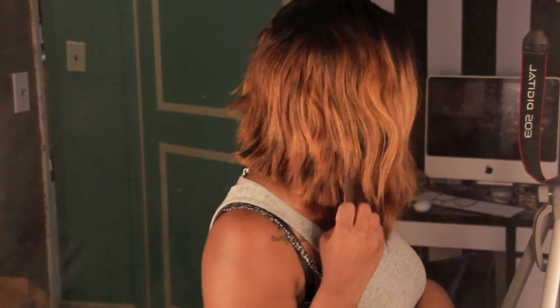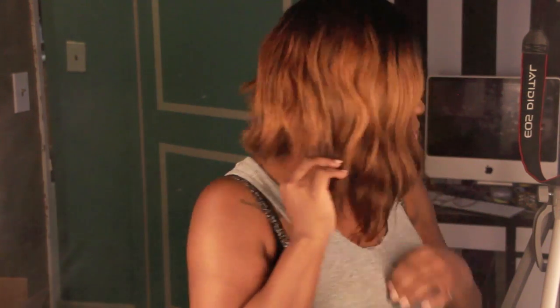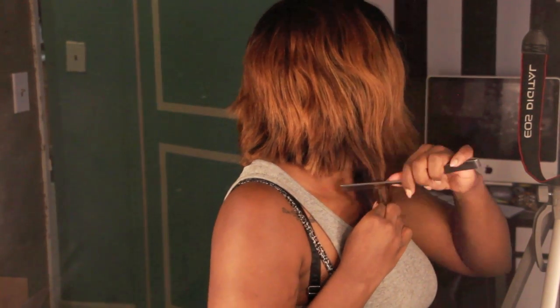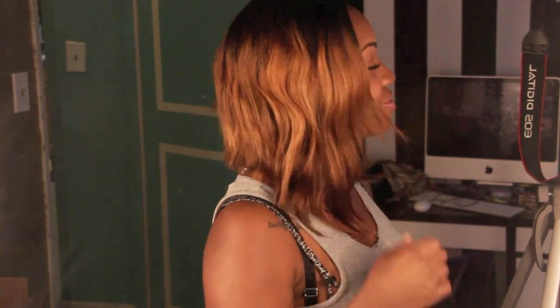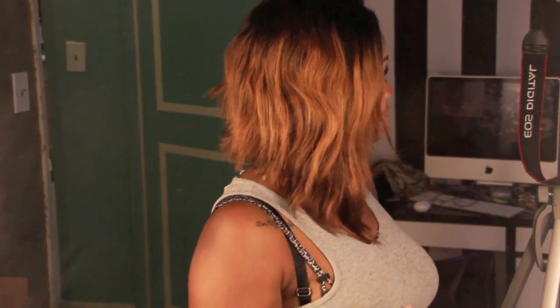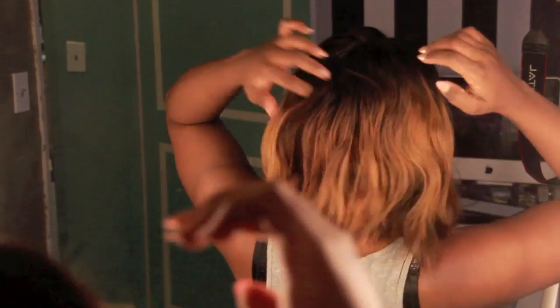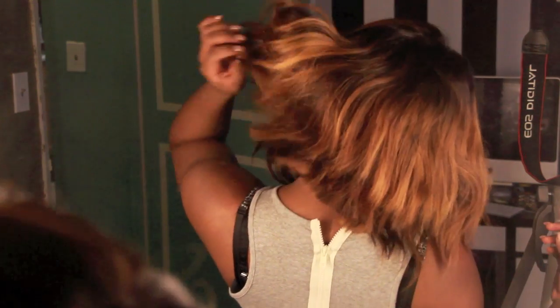It's been so long since I've worn a bob — I think the last bob I wore was in 2007 when I was in college. I was tired, like really exhausted. It was probably like 3 in the morning when I was shooting this. But I'm still going back, still checking, and you guys can see my shape is coming together. Keep going back, keep checking. Make sure there's movement, make sure it's not heavy, make sure you take your time. Patience is a virtue — my momma taught me that.